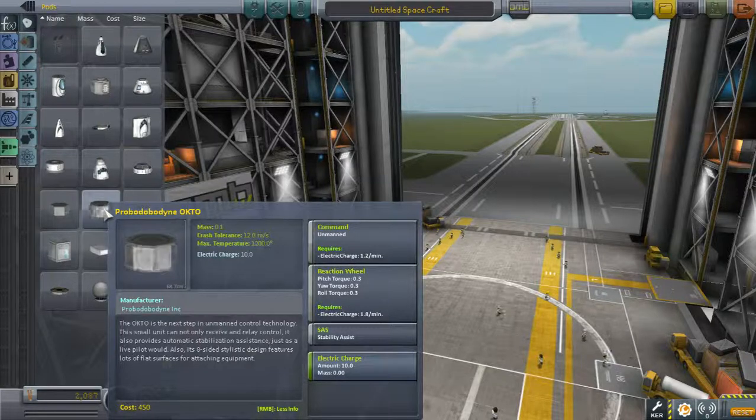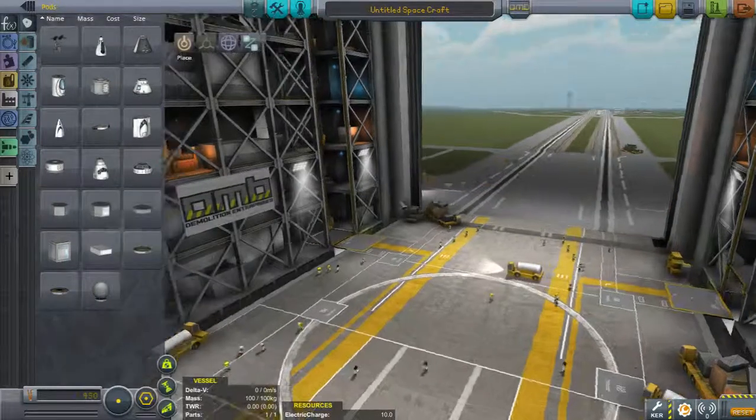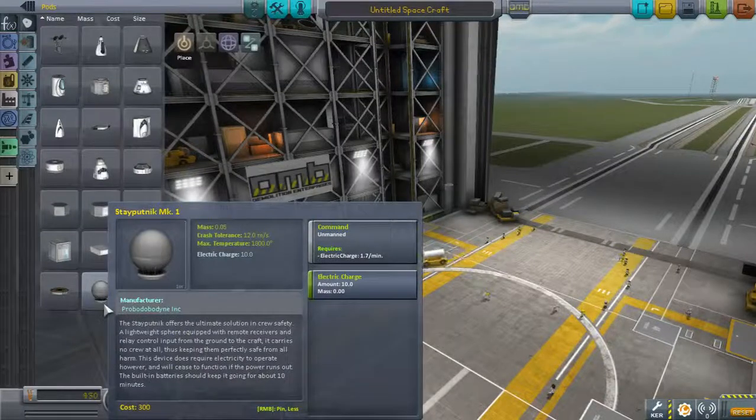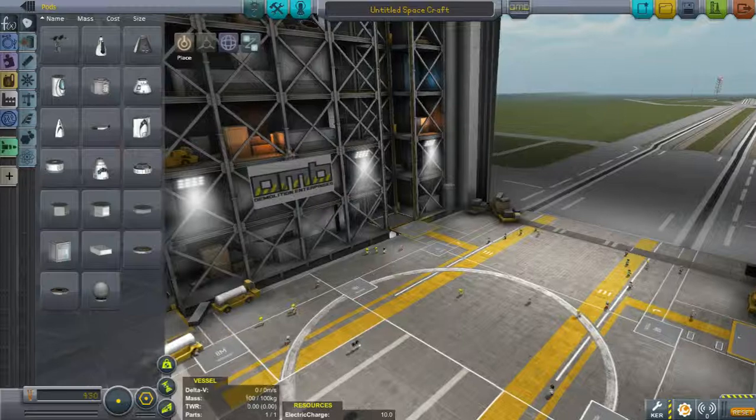The first is this guy right here, the reaction wheel. This is also in most of the command pods, but not in all the probes. You see, reaction wheels allow you to turn your probes around without any other means of turning. So this guy, you'd have to attach another mechanism for control.